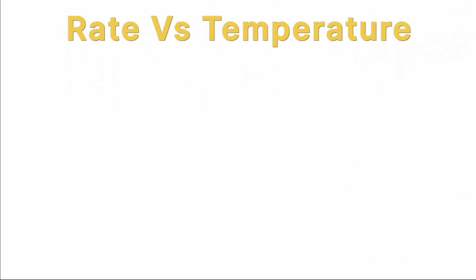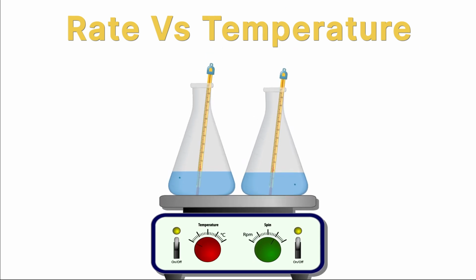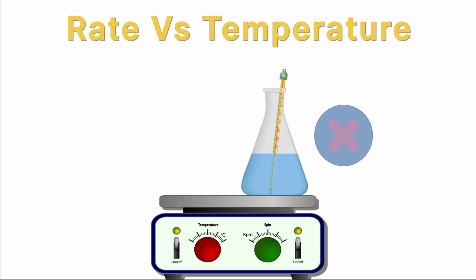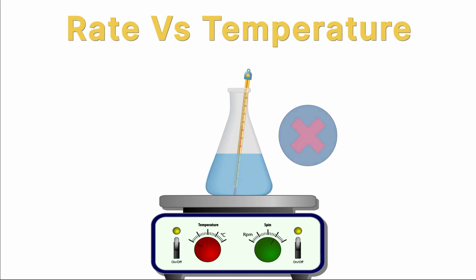The second part of this experiment looks at how, rather than changing the concentration of the reactants, changing their temperatures would affect the rate of reaction. Here our independent variable is temperature, and we must find a way to accurately control it. The simplest approach is to take our separate solutions of HCl and sodium thiosulfate of fixed and equal volume and heat them on a hot plate until the required temperature is reached. We can then mix them in the same way as before and record the time for the cross to become obscured by the sulfur suspension.